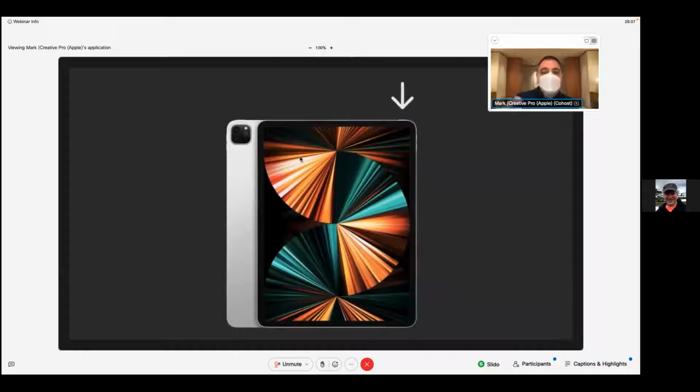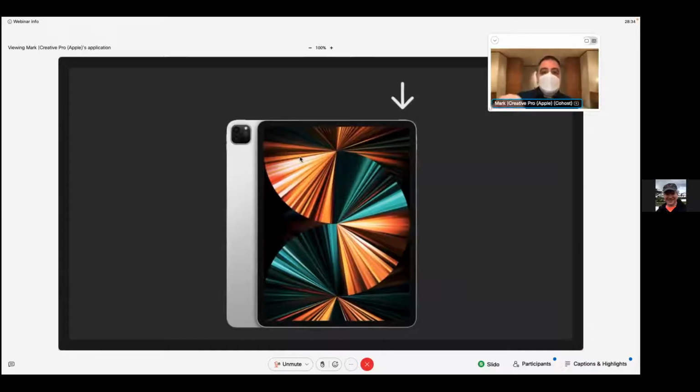On an iPad Air, the Touch ID is going to be on the sleep wake button at the top. So you're just going to hold your finger on that. If you have an iPad Pro, it's just going to have Face ID for you to be able to use. All right.